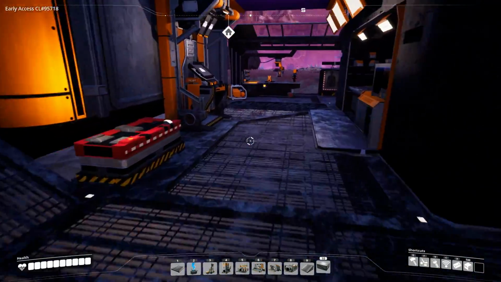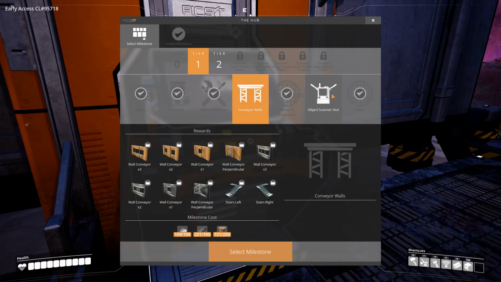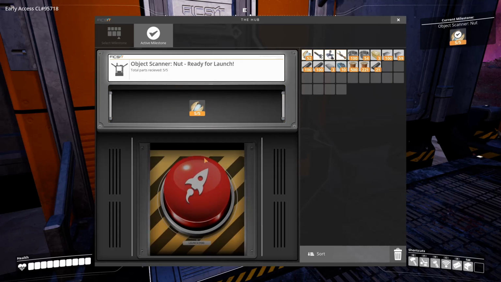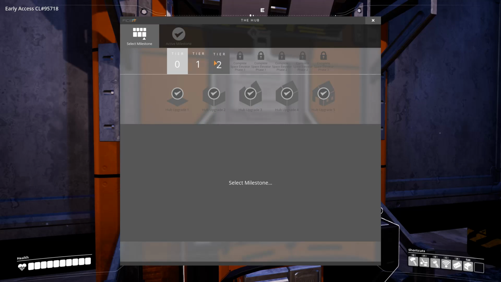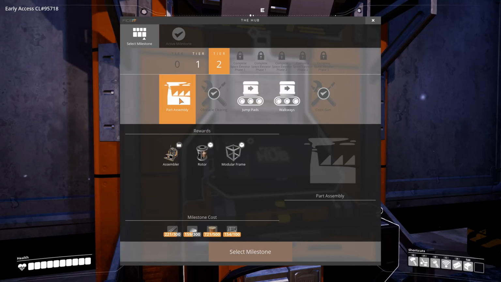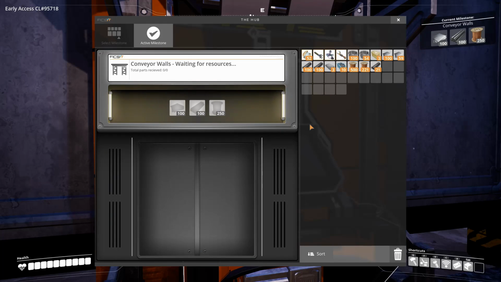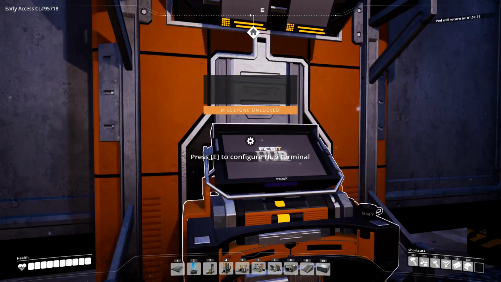Alright, let's see. Is there any research here? Conveyor belts, or conveyor walls, or object scanner. We can take that one. That just allows us to be able to scan for these. That's something we really need. That doesn't trigger the send off. And here, jump pads, walk pads, and part assembly. Part assembly is actually the big one. But at this point, none of these are extremely urgent in context of what we want to achieve with the base. But let's get this one so we round off tier 1 immediately.